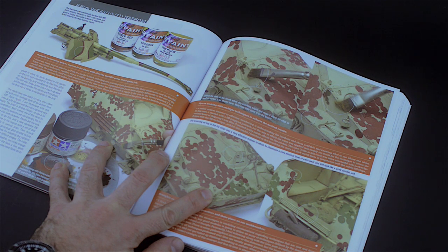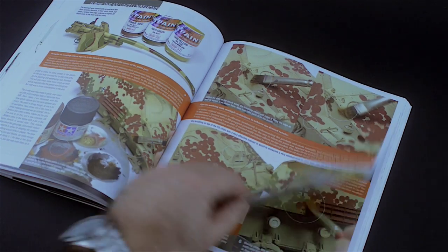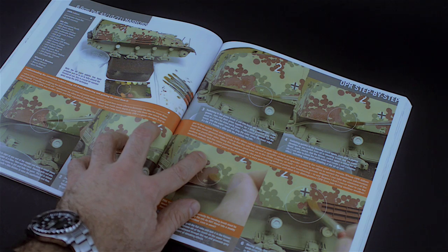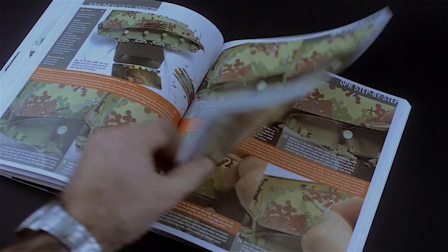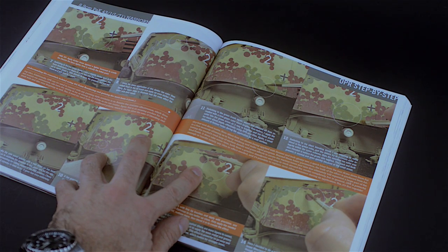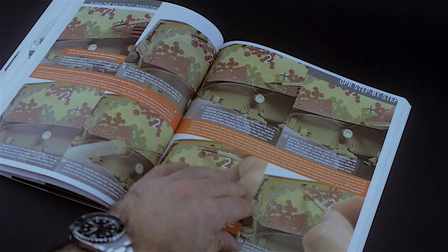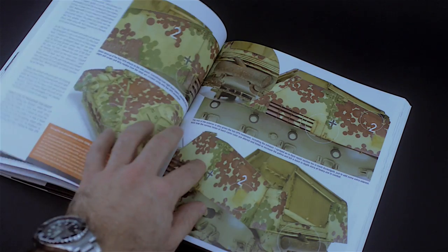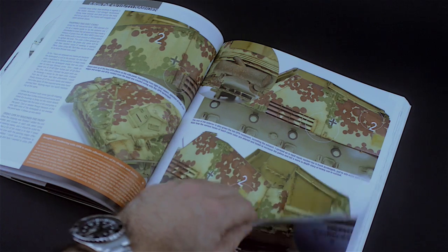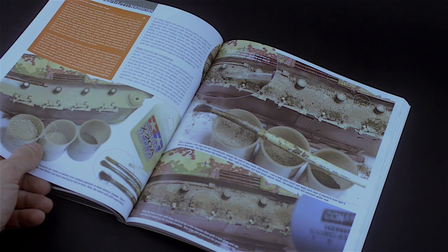I also simply love the way you are presented with the making of these models — bit by bit, always with beautiful photographs, painstakingly taking note of every bit of the process, until finally the cumulative effect of all the layers gives birth to these amazing models. Whenever I go through these books, I can't help but find myself inspired and compelled to try my hand at these techniques, as the turning of every page presents a new enticing stimulus.